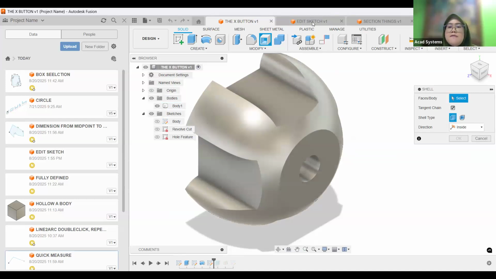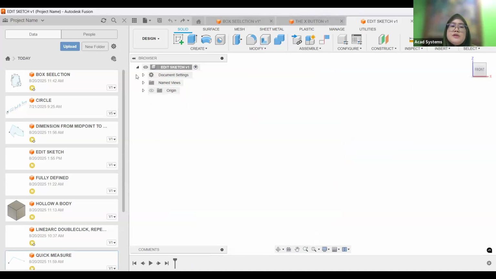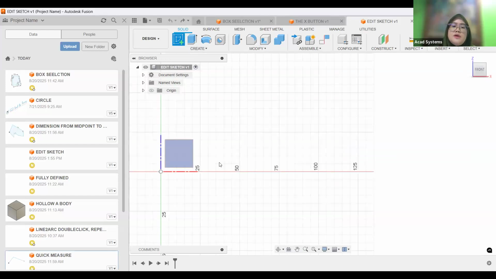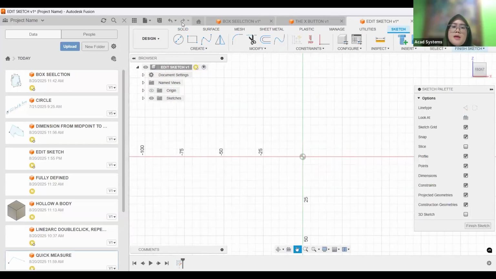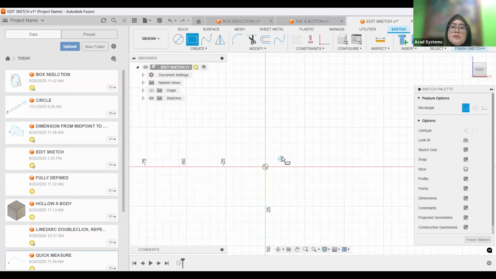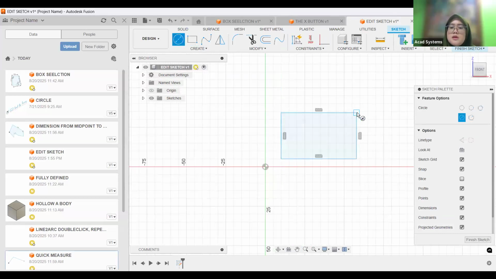Next we have edit sketch. For example, I make some sketch over here. I use this plane and then I make some sketches, like this one. And then I click finish sketch.